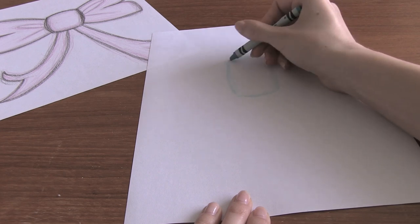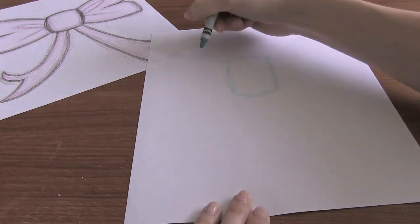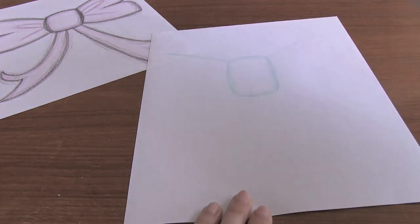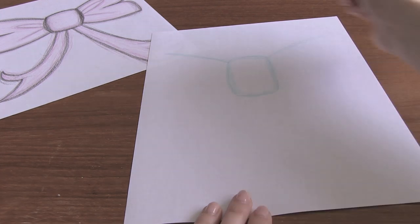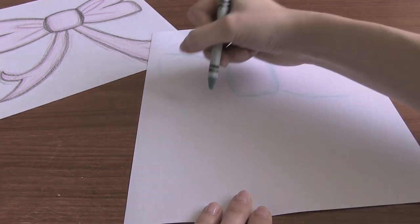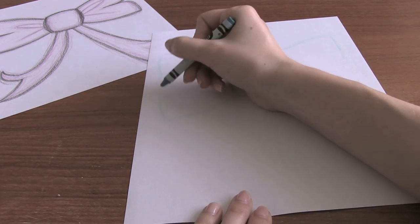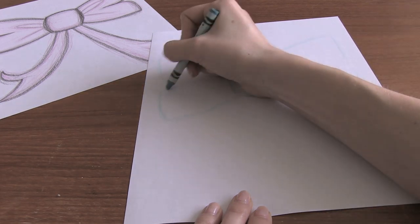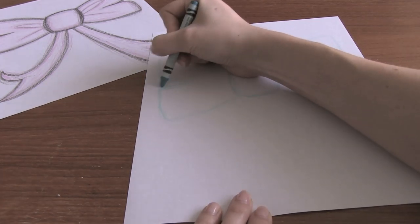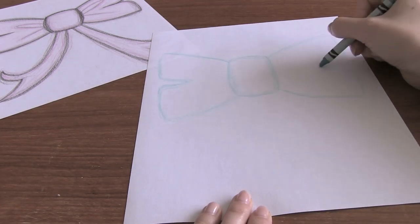So you can see I'm doing the center of the bow and then I'm just kind of putting some diagonal lines out from the corners. Take your time and try to match them up as best as you can. Then I go down a little bit because that's going to be the center of each side of the bow, and then I go out on each of the bottom corners and I repeat those lines going up towards the middle and then I kind of just curve in, and this will create a point going towards the center of the bow.